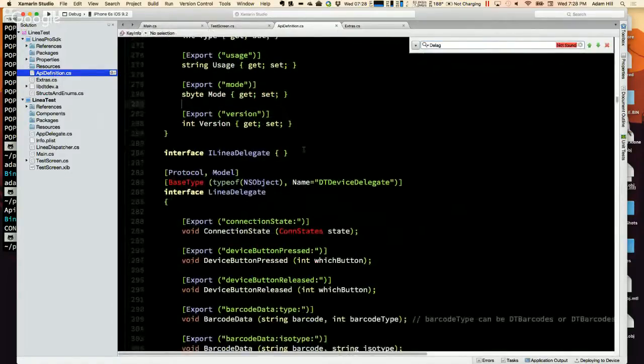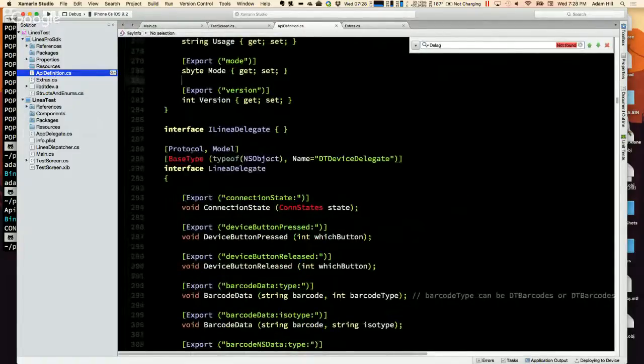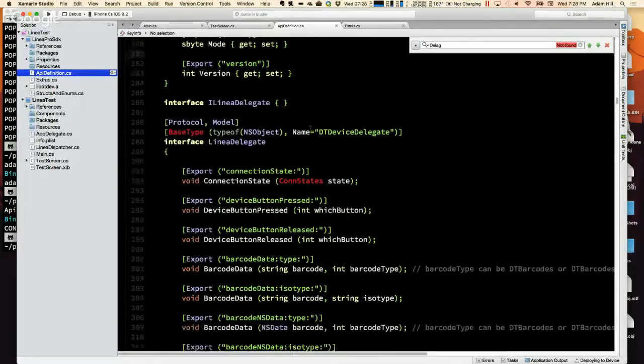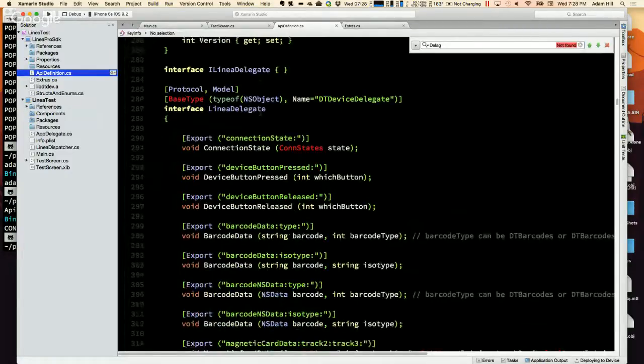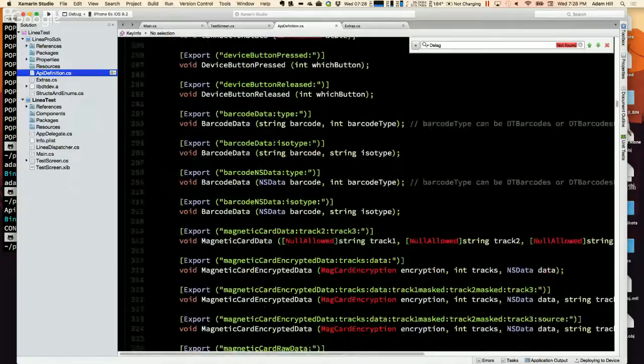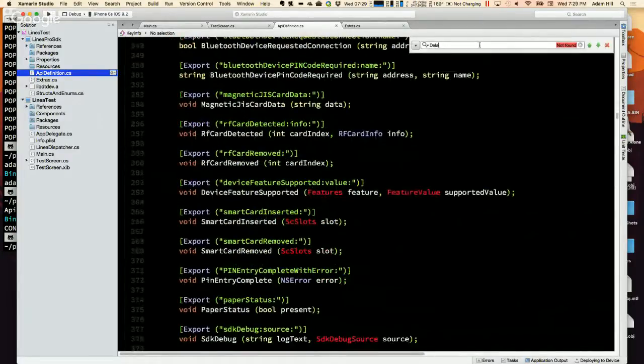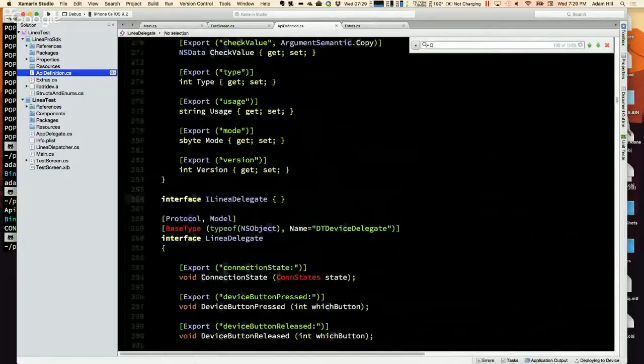So delegates in Objective-C are called protocols. And so this actually maps an internal delegate to a delegate that we can use in C#. So here's the definition. It's got a bunch of stuff in here. Like so, it's really connected to stuff.